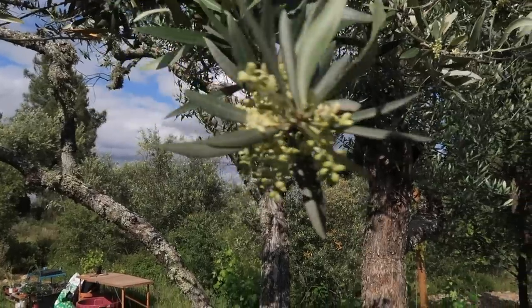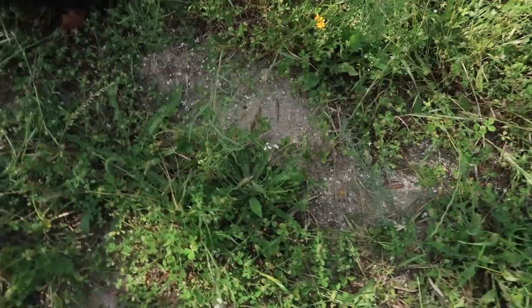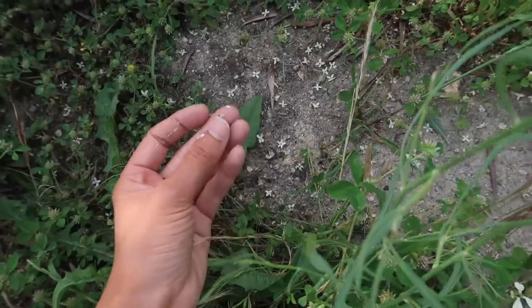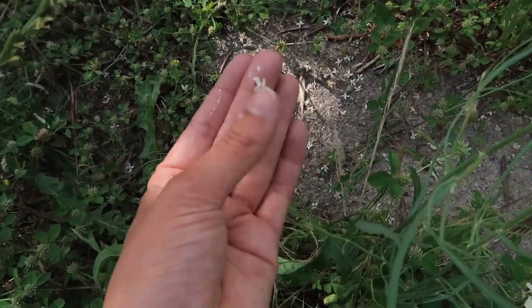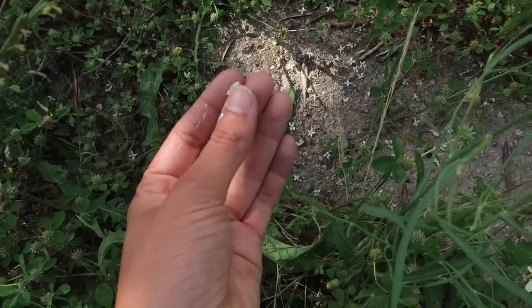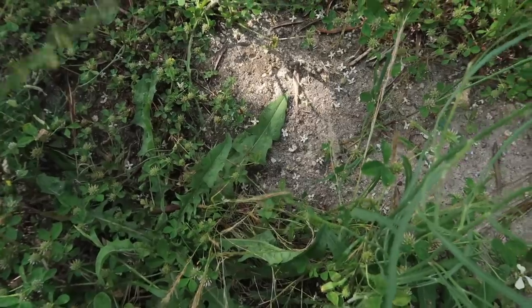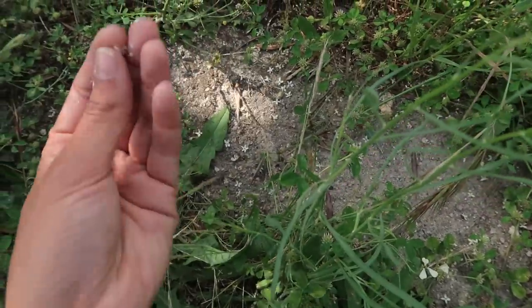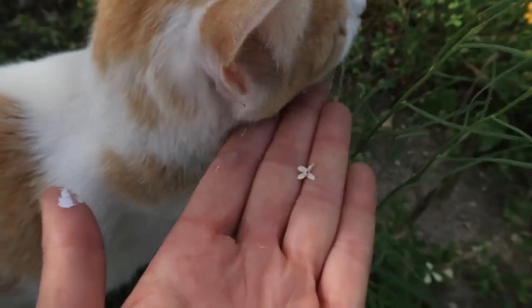The blossoms of the olive trees are starting to come out and the tree actually loses a lot of them. I think it only keeps about 2% to turn into olives. So you get these flowers everywhere. And my favourite thing is when the ants start collecting them. And you just see a trail of these flowers going along in an ant line. But I don't think you can do anything with them. I don't think they're edible or anything. If anyone knows, let me and Albi know.